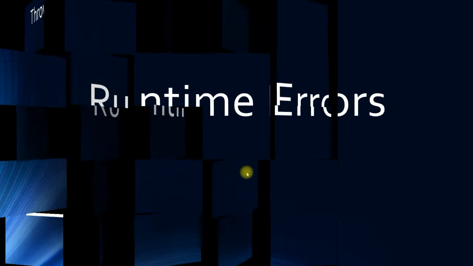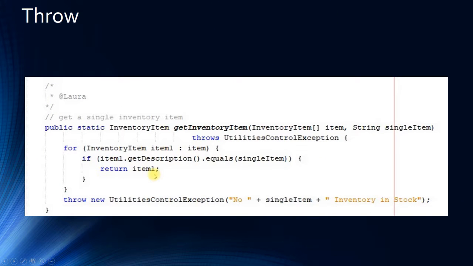Runtime errors. Here's a throw error. So we're going to go through get inventory item, and the player has said, I think I want to buy oxen. I think I want to buy food. I think I want to buy a wheel. Well, that's what this item here is. It will be a string, the value of which will be something in the store, either oxen or wheels. And then I search through the array to see if the current item equals the item that the player wants to purchase. And if it is, then it returns that specific inventory item.